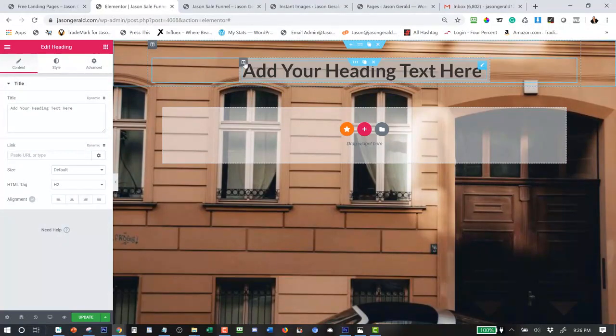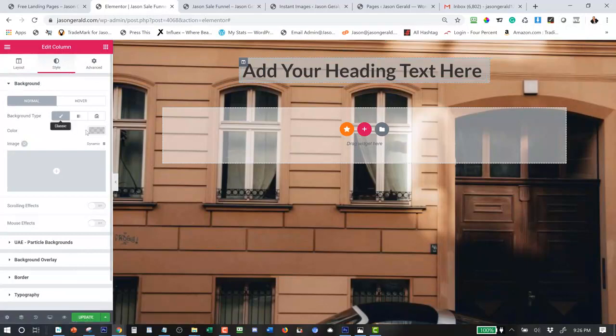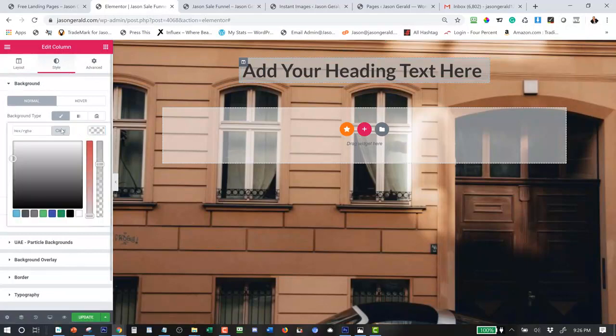Now you see that there is a color behind it. Now let me do this again and show you. I'm taking my time. I want to make sure that you get this. This is important. If I clear this out, there'd be no background. Okay. Now if I went ahead and selected this again, you see there's a background right there. Now I can actually make it a little bit more transparent, just like that. Perfect.